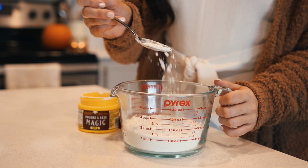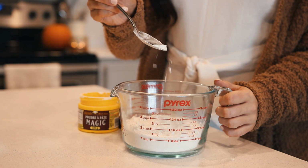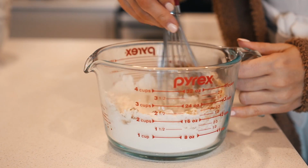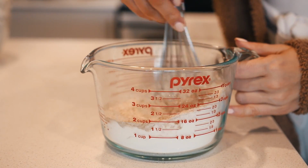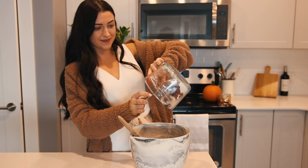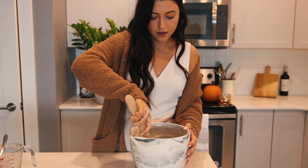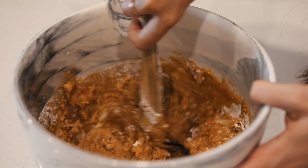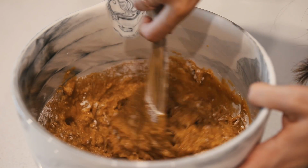In a separate bowl, we want to add the flour, baking powder, cinnamon, and ground ginger and whisk that together until it's all combined. Then just add the dry ingredients to the wet and mix it until it just comes together to form a batter, and make sure you scrape the bottom so there's no dry ingredients hiding down there.